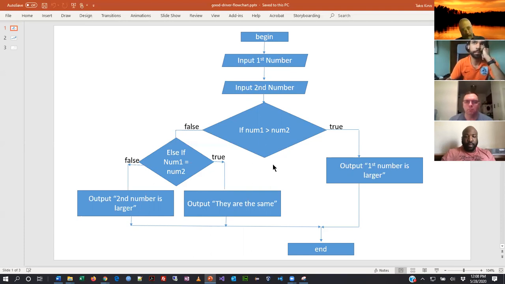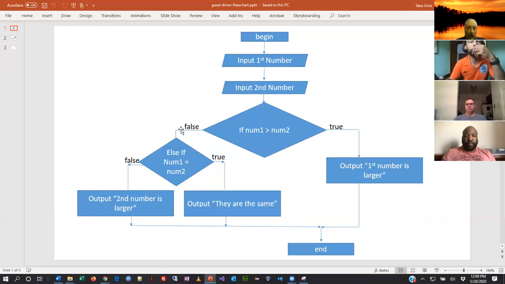Now the computer software kicks in the background and a decision is made. It says, if the first number is greater than the second number, if that scenario is true, we'll follow this branch. We'll follow the true branch, and then we'll do an output. Now notice the output is in a square box. So it's just going back to the screen. The user's not interacting with it. It's just coming back at them. And we're going to output the first number is larger, right?